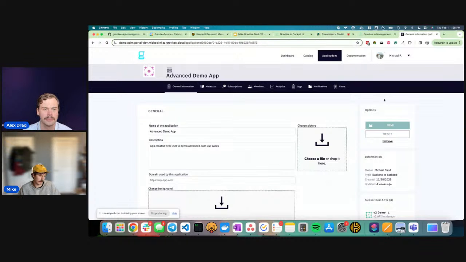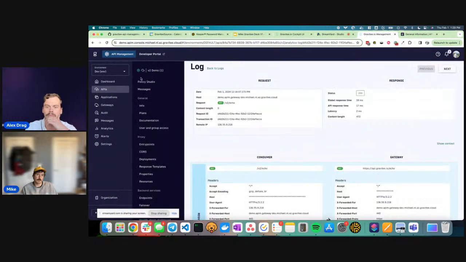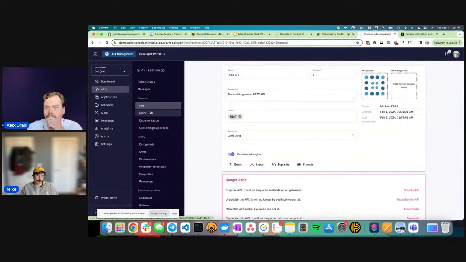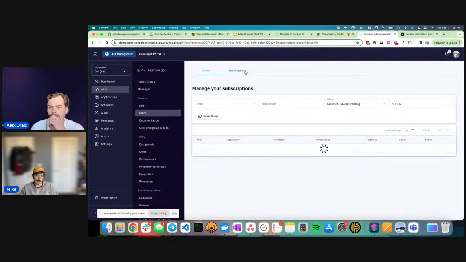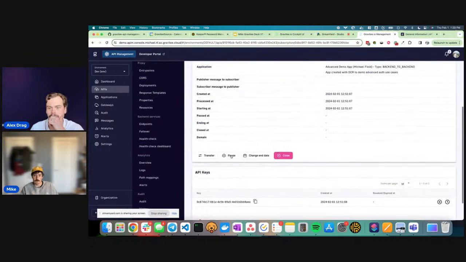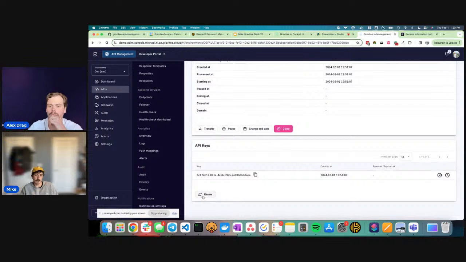Yeah, that's a good question. And there's a lot of details we can go into there, and it depends on your particular setup. Obviously, from the perspective of API key, which we were just looking at, if I go back to our original API, like I was showing, once you have a subscription to that API and you can manage it, you can always close a particular application subscription. So I could pause or close totally, and now that token will be totally blocked. I can renew that token. So again, refreshing it if there is some kind of leak.